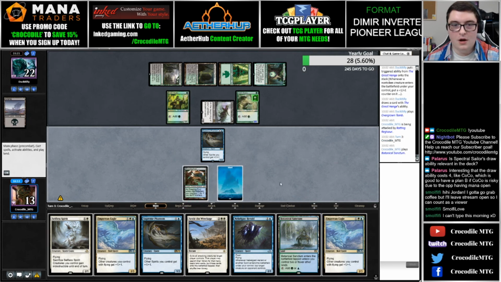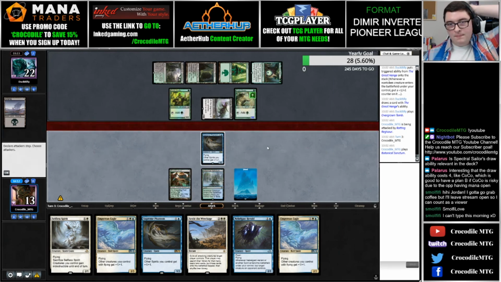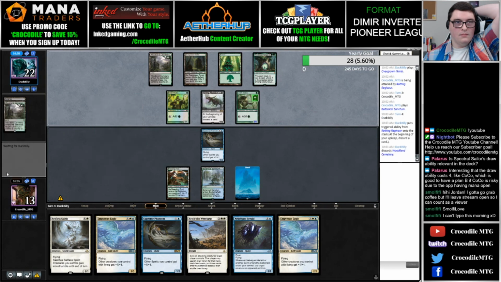And another not white source. This is going to be rough. I think we have to keep back a blocker. Yeah, in Pioneer, Great Henge is going to be extremely good here.